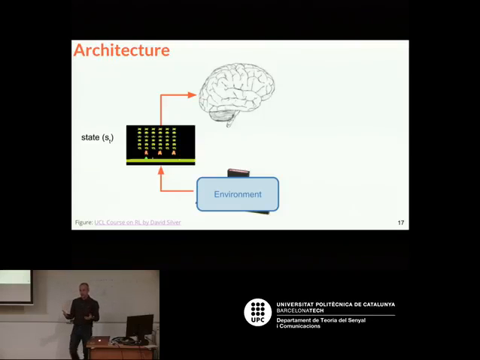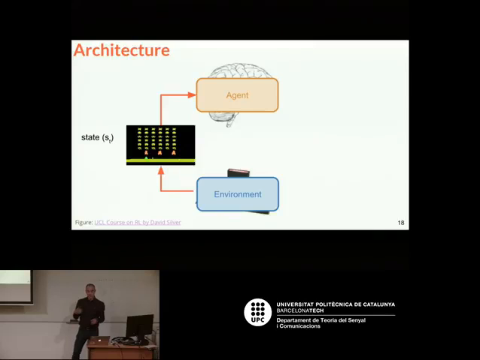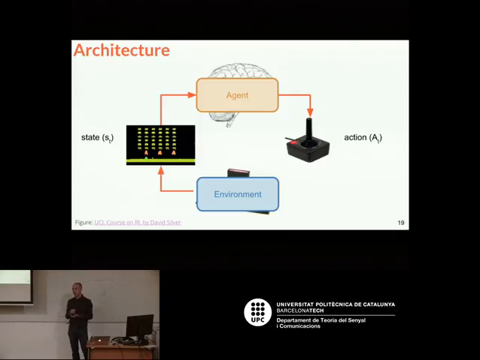So in classic video game playing, when humans play video games, there's a human who will be looking at those pixels. And in the reinforcement learning framework, this human who will take decisions is called the agent, right? And actually, that's the part that we want to simulate because it's a machine learning course, right? So this agent just looks at the state, and based on whatever policy, actually that's something called policy that I'm going to talk about later, based on some policy, it will take a decision on which action to take. And in the case of video games, the action is just to move the joystick. And of course, the action will change in time. So when you play video games, you do take different actions based on the different state that you see. This action gets back to the computer, to the environment.